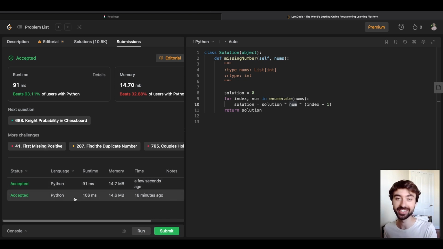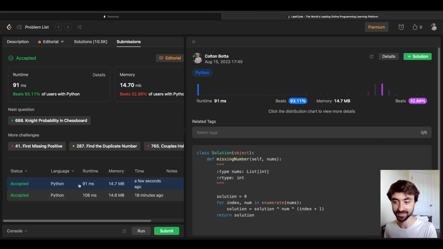And you'll notice that 18 minutes ago, I submitted this solution, and that's because the first time I recorded this, I did not have my microphone active. So I went to start editing the video and it was just completely silent. So I had to record it again. But it looks like we got a way faster runtime. So yeah, the solution is the same, but this one happened to run a lot faster. So 93rd percentile. This is as fast as you can do it.